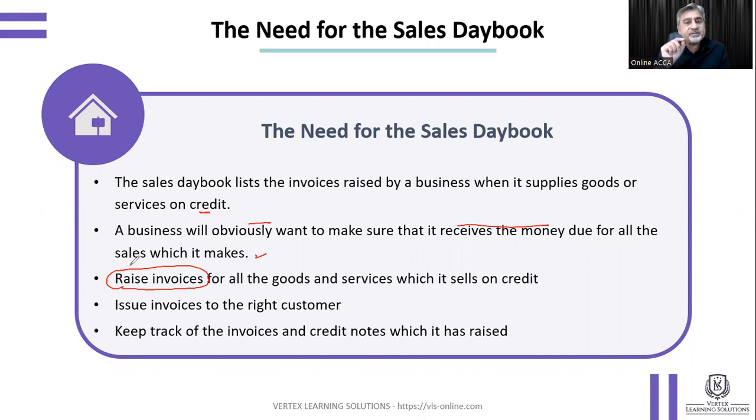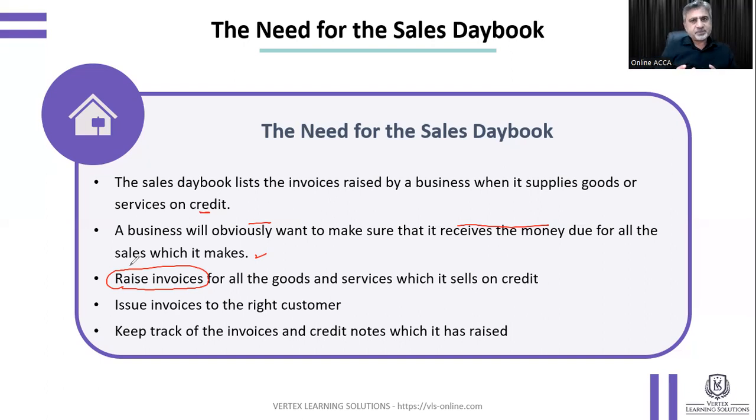And invoicing with the right amount in the name of the right customer, so that you should not be asking, the goods are sold to X, but you're asking money from Y. So who is the customer, which is the product, when the goods were sold, what goods were sold, what was the amount, everything will be covered through invoicing.